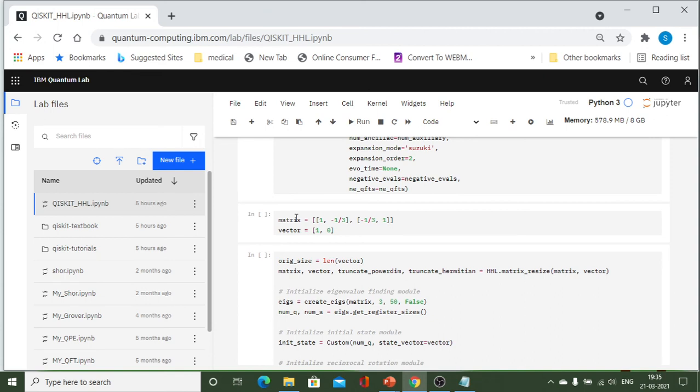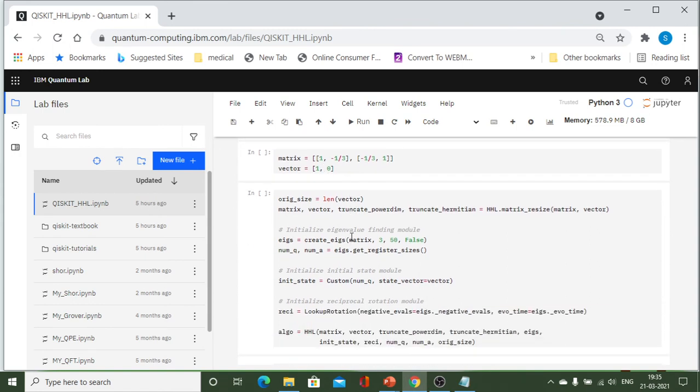Okay, then this is where we are defining the problem. Like we have seen, the matrix A is represented as 1, minus 1 by 3, minus 1 by 3, 1, and the vector B is represented as 1, 0. Now we are going to call the functions. The size is the length of the vector, and then, as I told you, should you need to truncate or not in case the A matrix was not Hermitian.